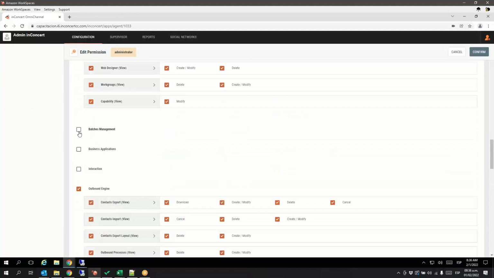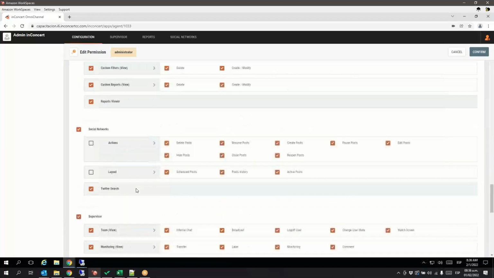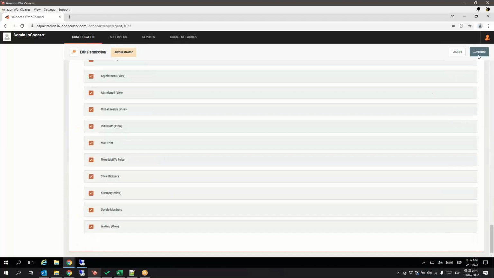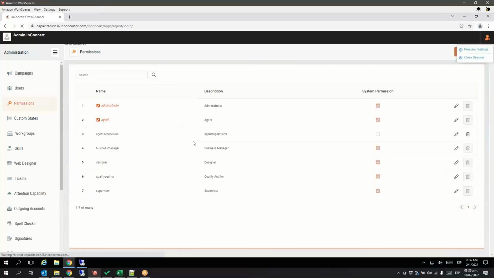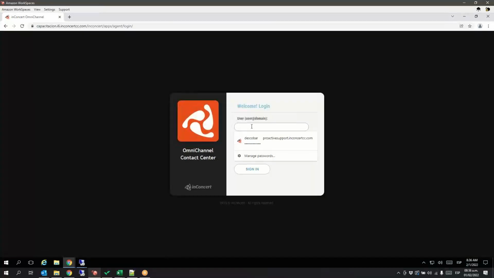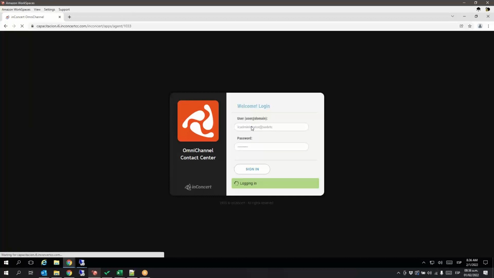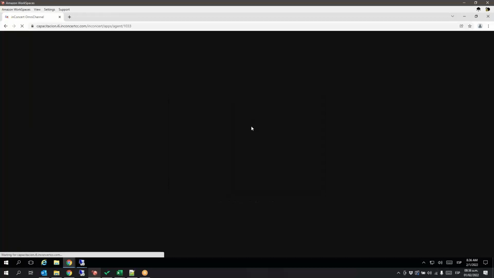Batch management here. Okay, I'm going to confirm. I'm going to log out and log in again. And batch management is for sending massive emails. This is a feature that inConcert has.